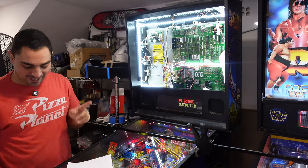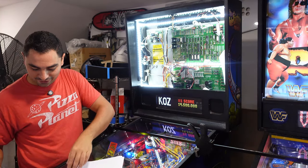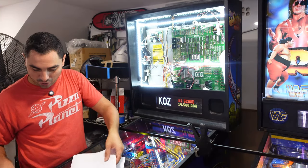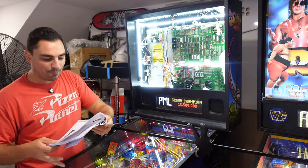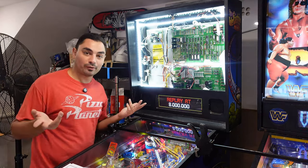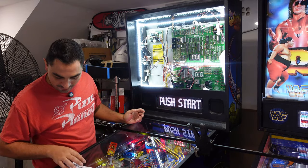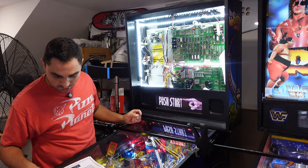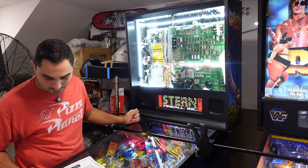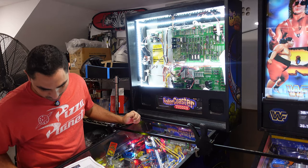Awesome. But anytime, especially when I learned with Royal Rumble, before I'm going to seal the deal, I do like to go ahead and bump up the brightness. I always like to do that. You might as well bump up the brightness. This right now, we'll see what the stock level is. Yes, let's read the instructions. To enter settings, make sure the Pin2DMD is on. Hold down button 1 and press the reset button.